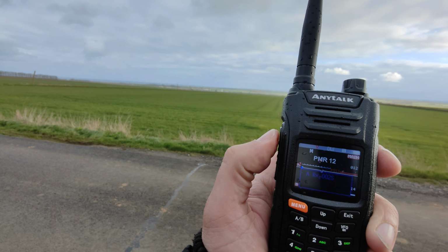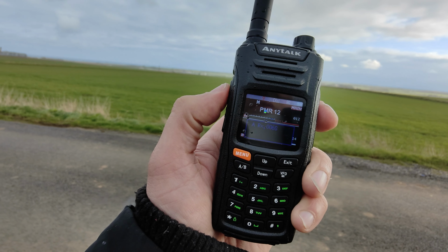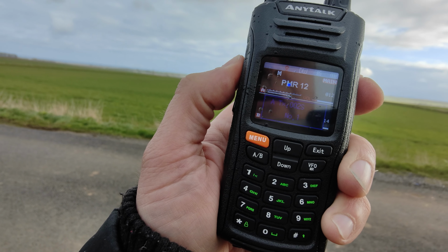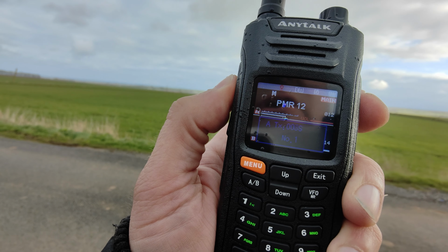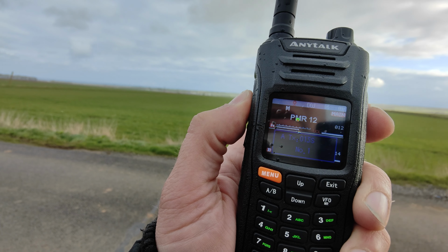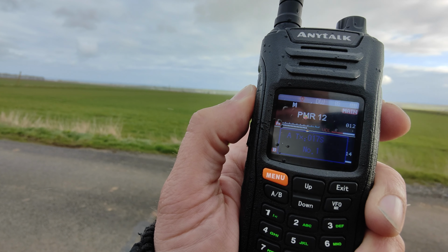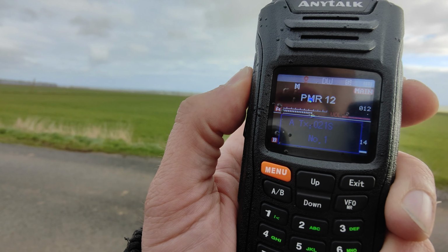Roger. Yeah, I mean, what they're doing with these little cheap Chinese radios and the firmware is unbelievable at the moment. Yeah, this one's got the dual VFO as well, so it's got two standbys on there. So it's actually pretty good. You can be monitoring the airband at the same time as you're on PMR, and it'll switch between the two VFOs, which is quite nice. So if there's nothing on the PMR band, you can just go listening to the aircraft as well, which is quite good, or your local repeaters or anything like that.